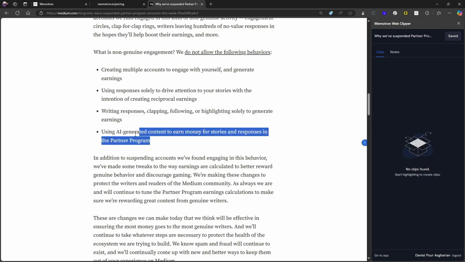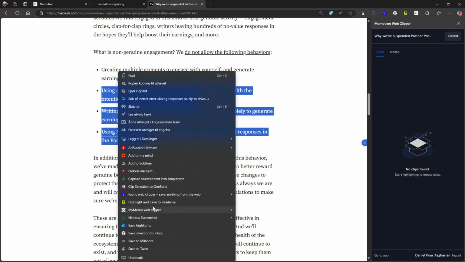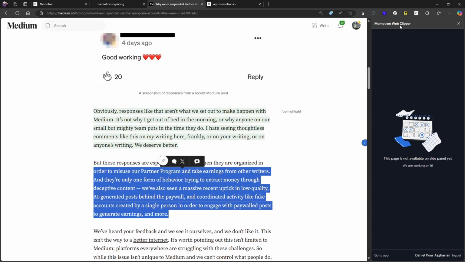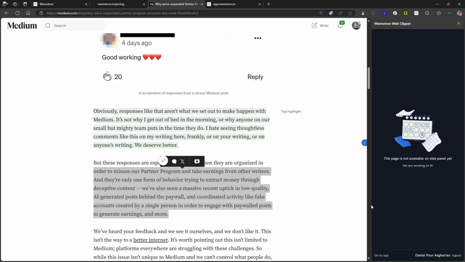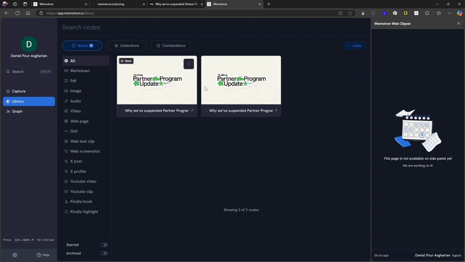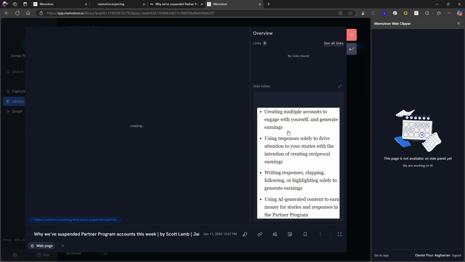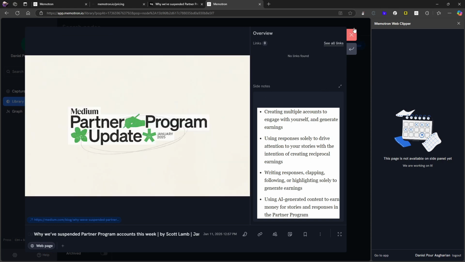So you first have to click that, and then when you highlight things, you are supposed to be able to highlight things. So I am struggling a little bit with the web clipper. It feels a little unintuitive. This page is not available on a side panel yet, so I'm struggling a little bit with this. But I was able to save two pages, and if I open this up, it actually saves the whole page, while here it saves the page with my links. But you are supposed to be able to highlight things. I just wasn't able to.